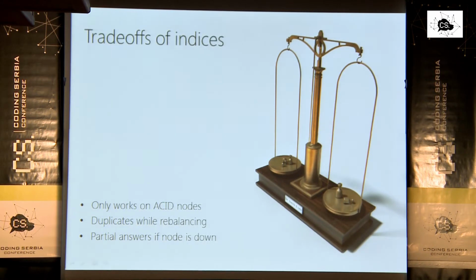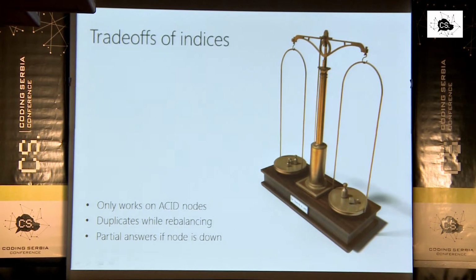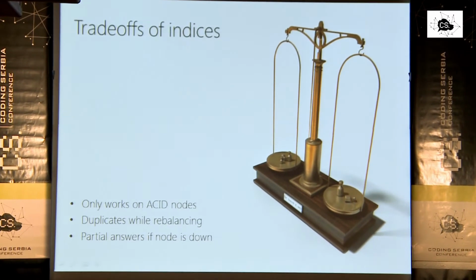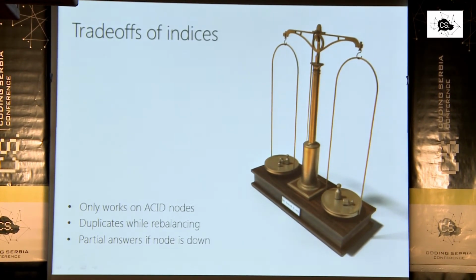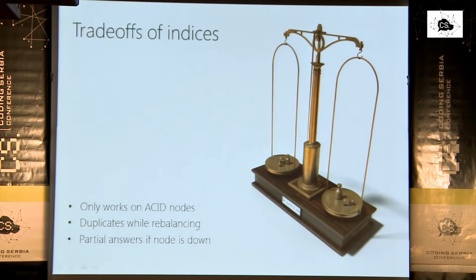So the first is the most important one. Secondary indices are only reliable if the database vendor puts the secondary index information for the entities on the same node and guarantees ACID properties for the whole node, not only for one entity, because every entry in a secondary index is an entity on its own. And if you update those in a non-ACID fashion, your index gets out of sync, which is a problem, actually.